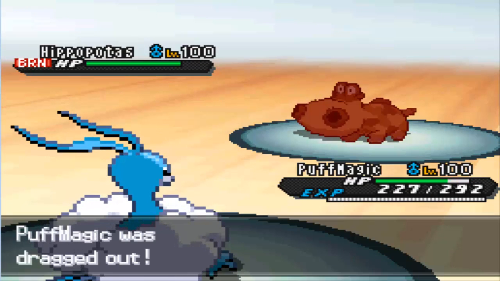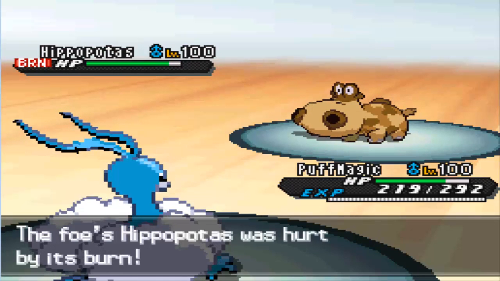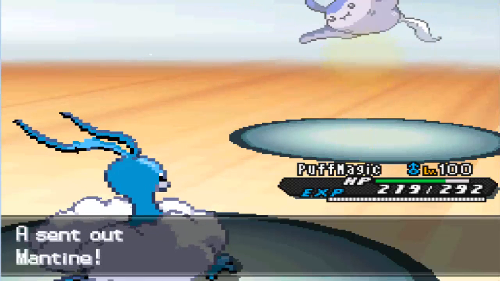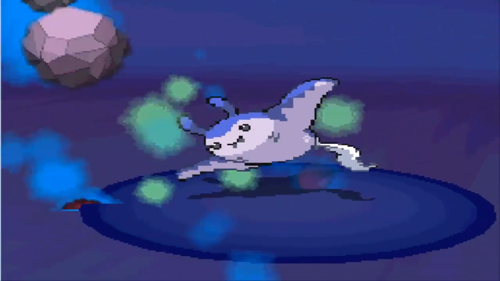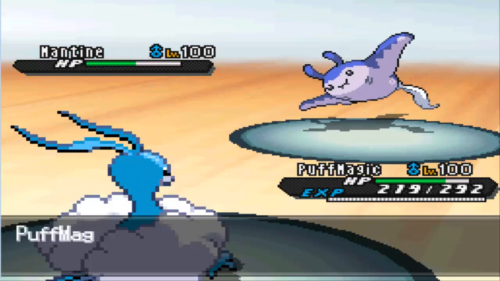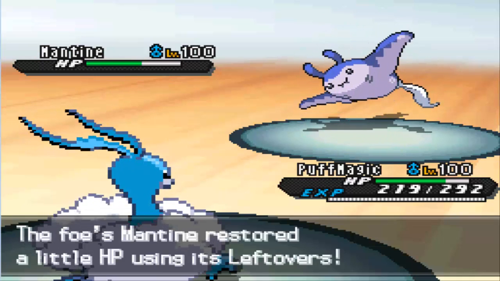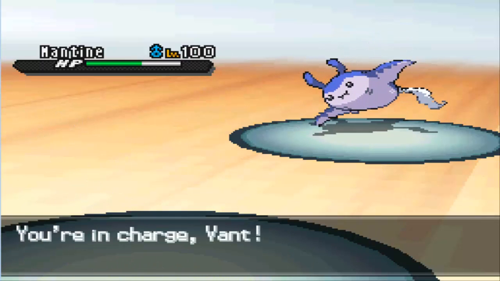Anyway, not exactly the best play on my part, but now I can just go ahead and fire off a Draco Meteor. Nothing on his team, including Hippopotamus, would enjoy taking one. Even with the Violet giving it some considerable bulk, it still wouldn't take it well. But anyway, he goes into Mantine, and this Draco Meteor is a Modest Nature Specs Draco Meteor. It doesn't even do half, but Mantine has immense special bulk, so that's still considerable considering what I hit him with.